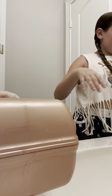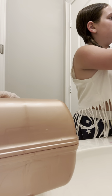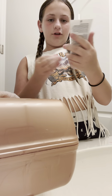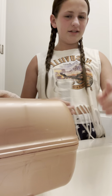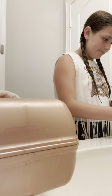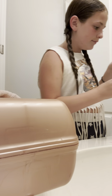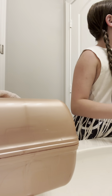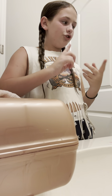Anyways, now we're gonna wash my face. First we're gonna use this scrub thingy. It's an exfoliating wash. Wait a second, be right back. Okay, anyway, so this is an exfoliating mask, Mary Kay. Then after that, we will do cleanser, Mary Kay. And after that, we will do toner, Mary Kay. After that, we will do hydrating, Mary Kay. And we're gonna let that dry.